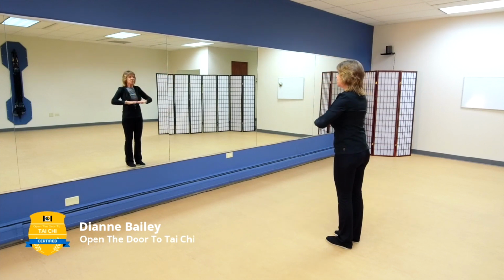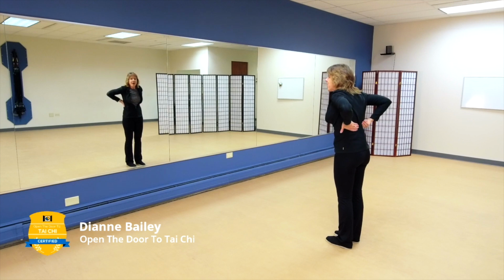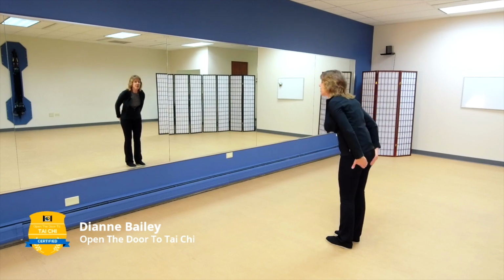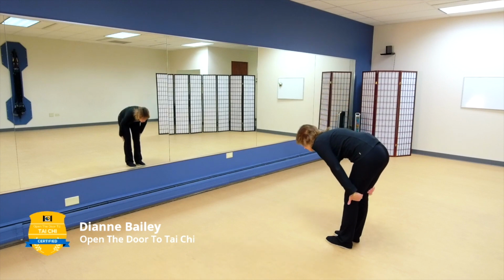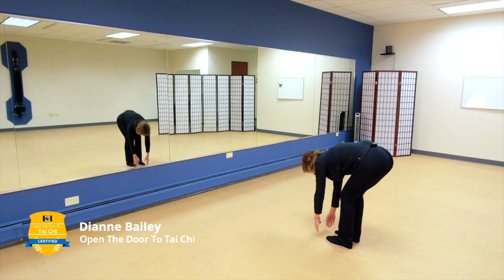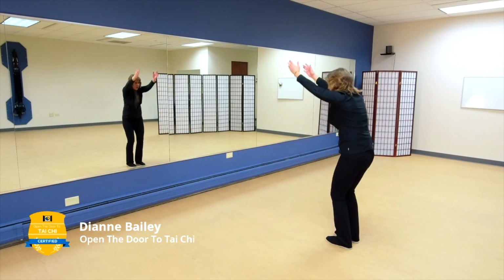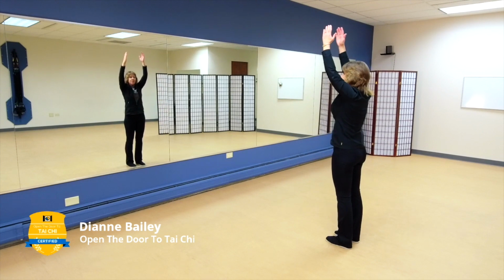And then as you come to just about mid-chest, you're going to turn those palms up and then come to the back and you're going to massage those kidneys. Come all the way down the back side of your body with your hands. Grab the toes if you can. And then bringing the hands up, bend those knees slightly as you come all the way up.